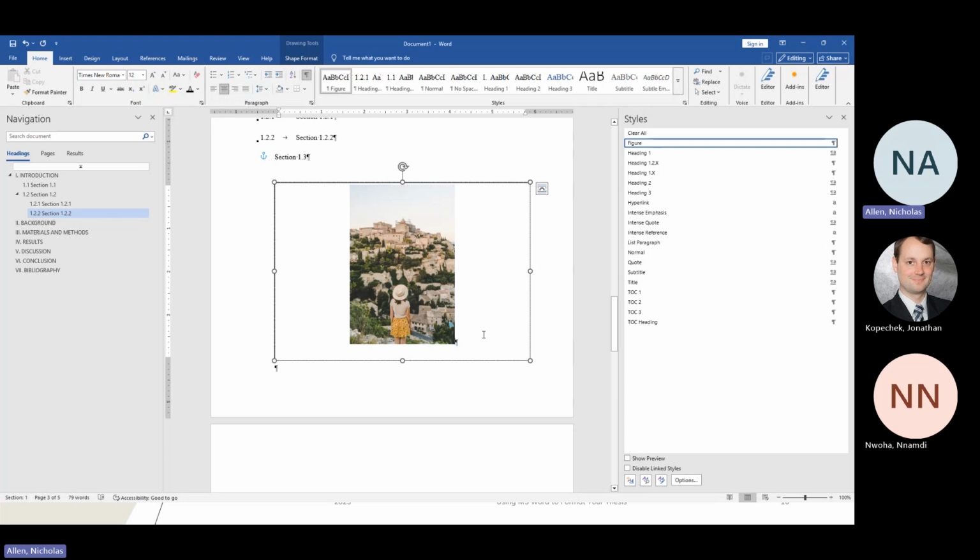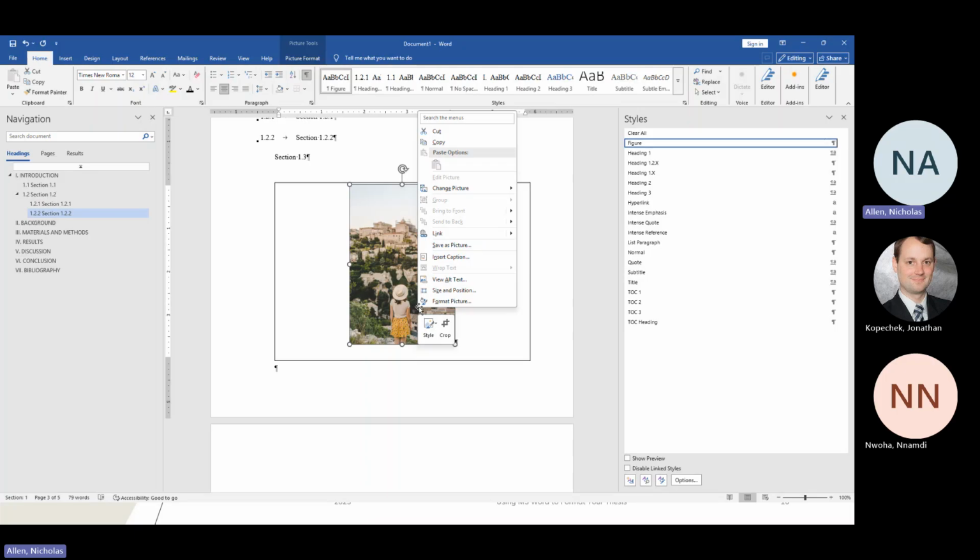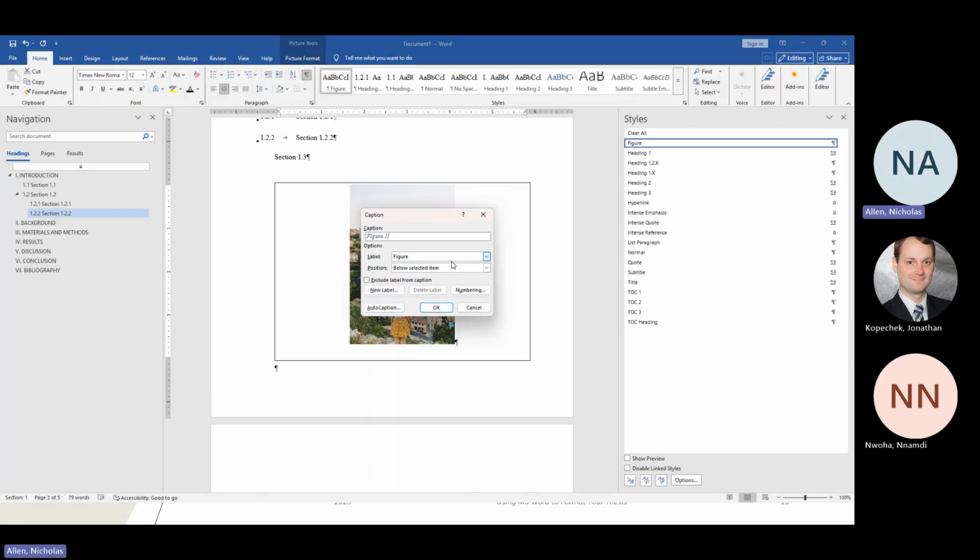So how do you add a caption to a figure? In Word, it's really easy. Just click on the figure and right click, and you have an option to insert caption, and it gives you this dialog box. Notice that the caption has formatting. We're going to change that. Why? Because we have control of styles. But it says, what's the label? You actually can call this an image or whatever you want. You actually can create a new label. Figure is the default, and we want to put it below. So for images and plots, graphs, the caption is below. For tables, the caption precedes it, right? So figure and below.